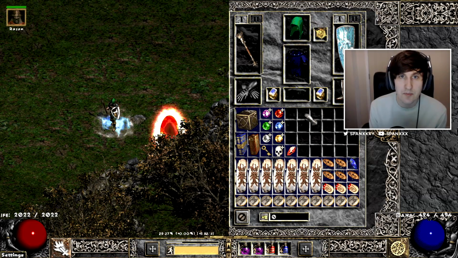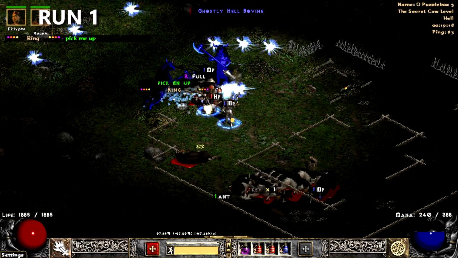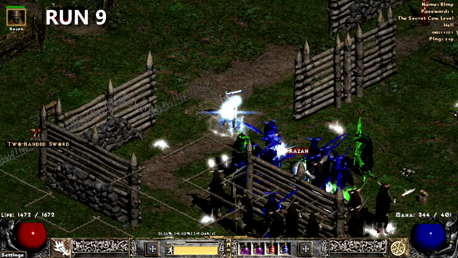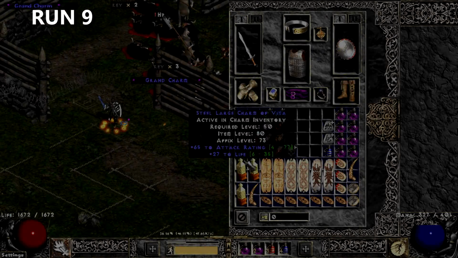All right, let's watch the drops. Starting things off, I find a stone of a Ravenfrost. My patience is rewarded after 8 dry runs to find a majestic low rune.